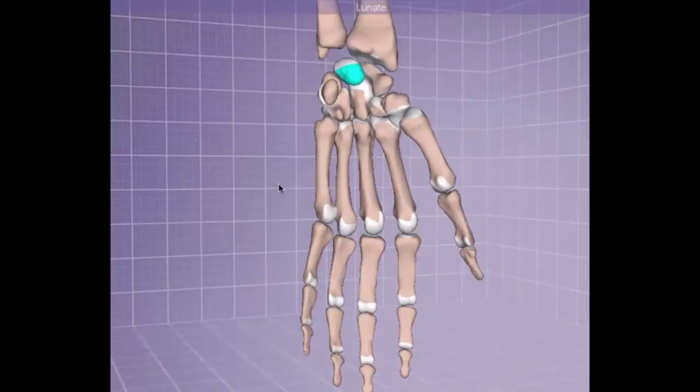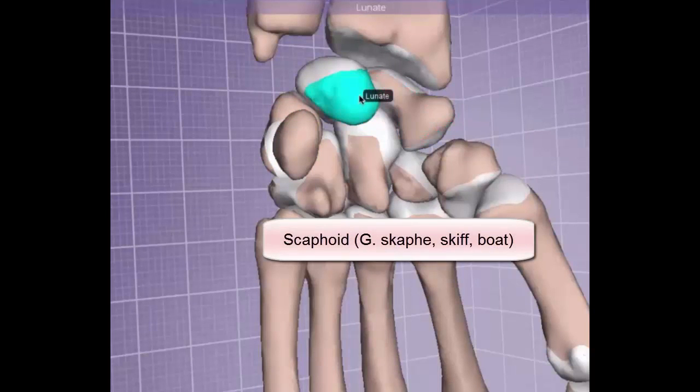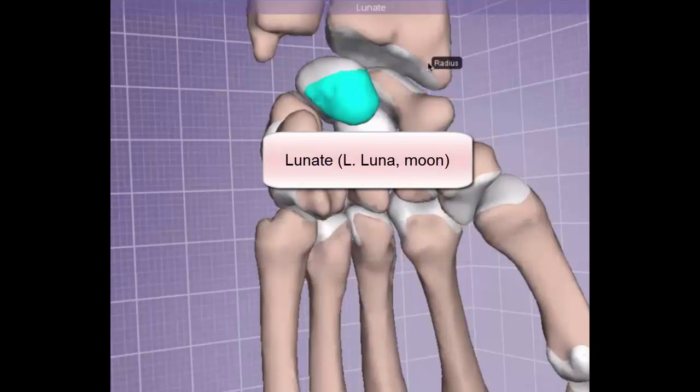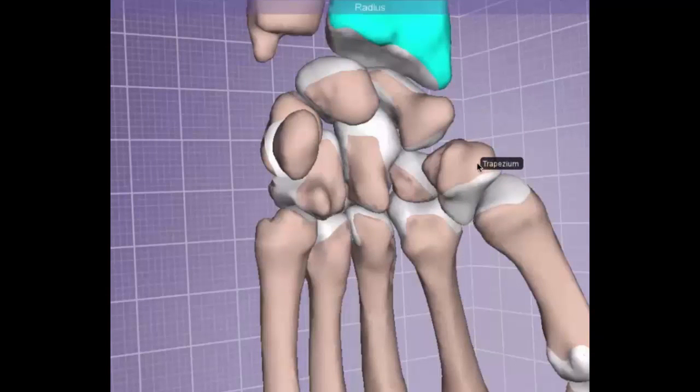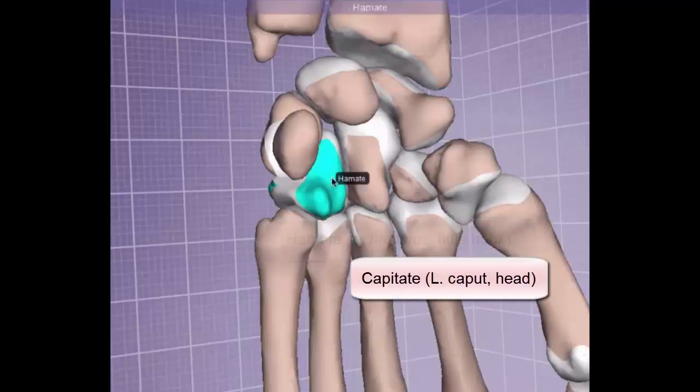So again, carpal bone, carpus means wrist. Let's start off by making a good way to remember. Think of the 8 carpal bones as 2 rows of 4. The proximal row, from lateral to medial, is the scaphoid, lunate, triquetrum, and immediately above it, the pisiform. The scaphoid and the lunate actually articulate with the distal part of the radius. In the next row, you have trapezium, trapezoid, capitate, and hamate.